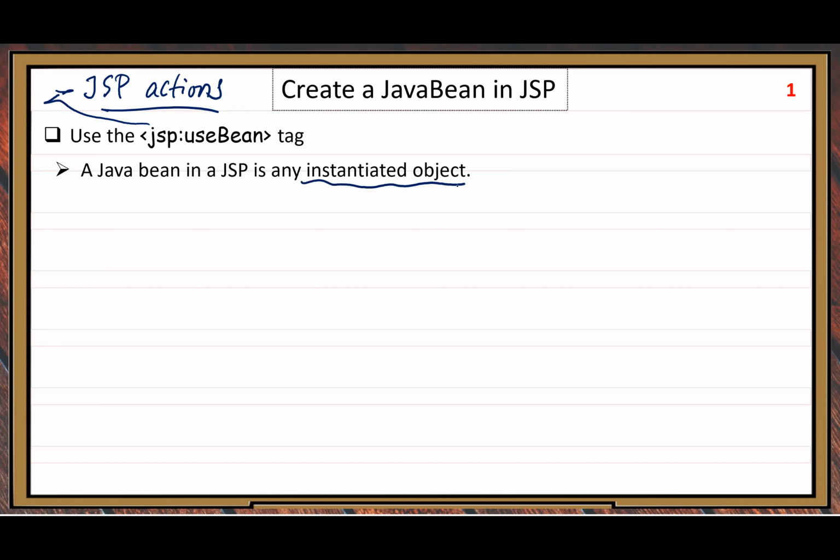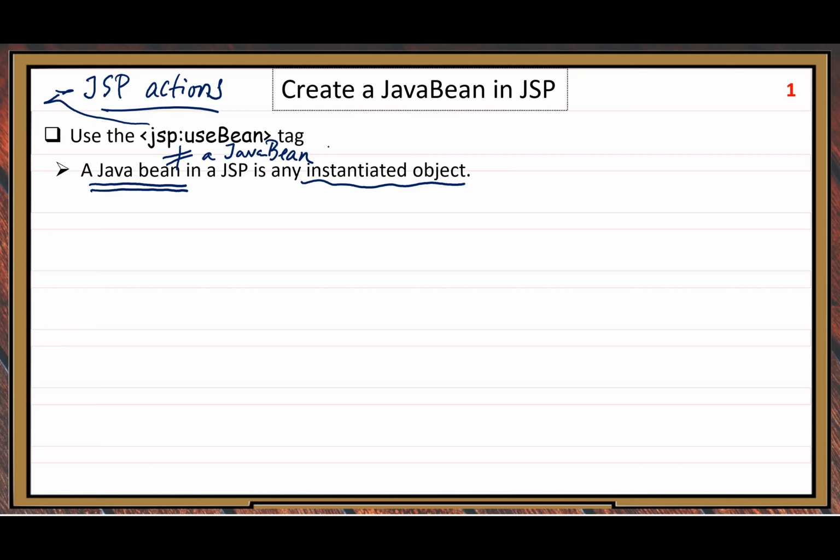But look at this term, Java space bean, two words. It is different from JavaBeans, written without a space and with a capital B.